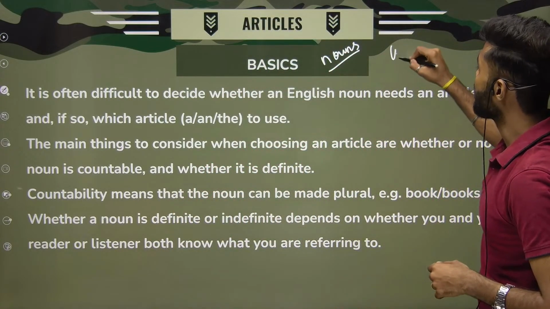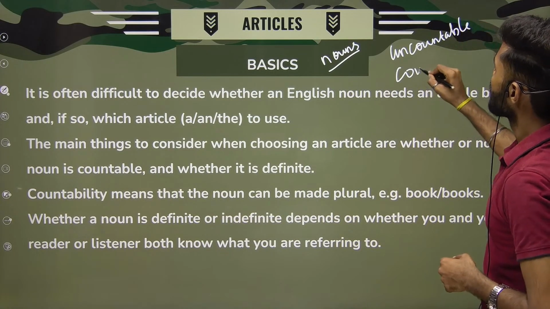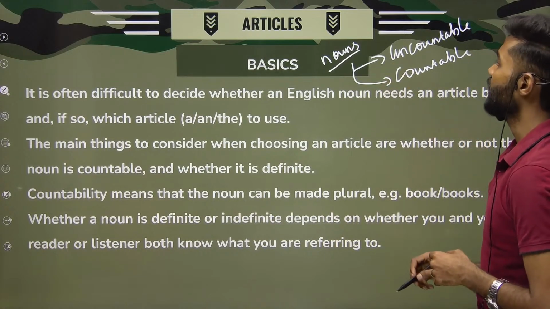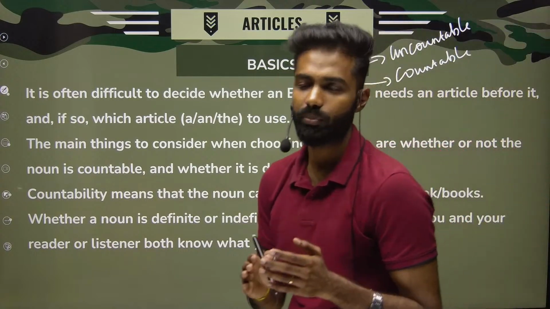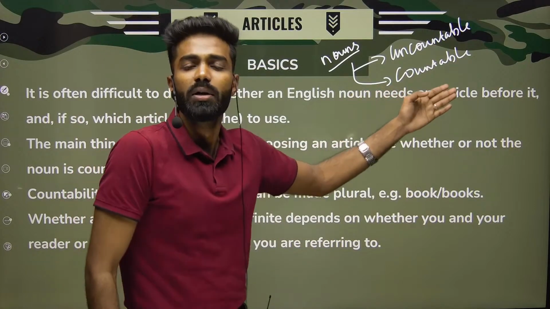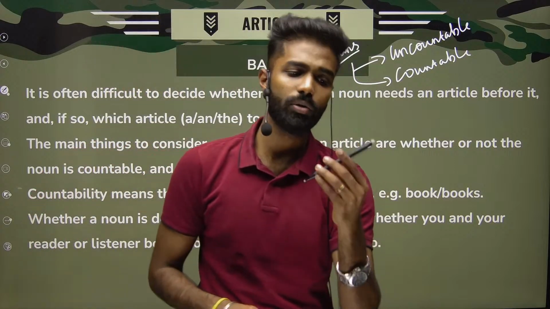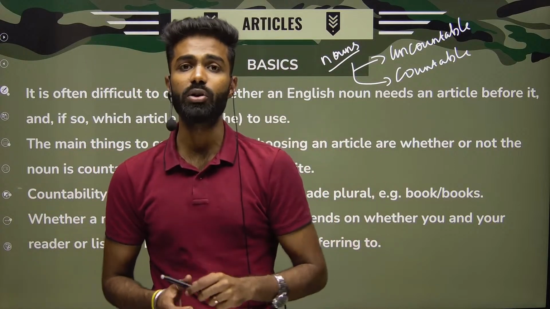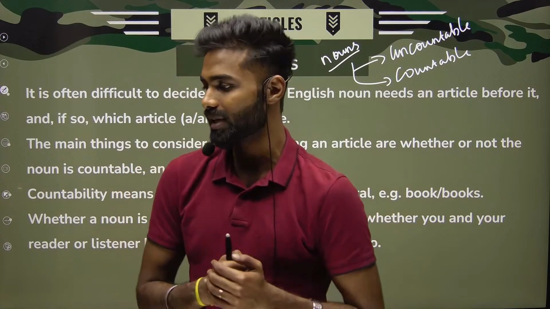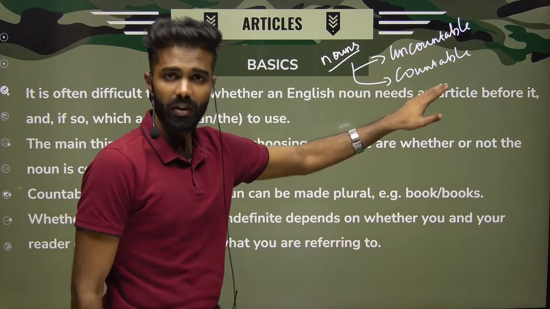So you have to be really familiar with uncountable nouns and countable nouns, okay? These two categories, you have to be very thorough with. You have to decide whether the given noun is countable or uncountable. How will you decide it? If you can count a noun, then it is called countable, right? For example, pen. Can you count a pen? Yeah, I can count a pen. Like, I have one pen in my hand. But can you count milk? No, I cannot count milk, whereas milk can only be measured, all right? In the first class, we have seen this already. So you have to be familiar with uncountable nouns and countable nouns, okay?